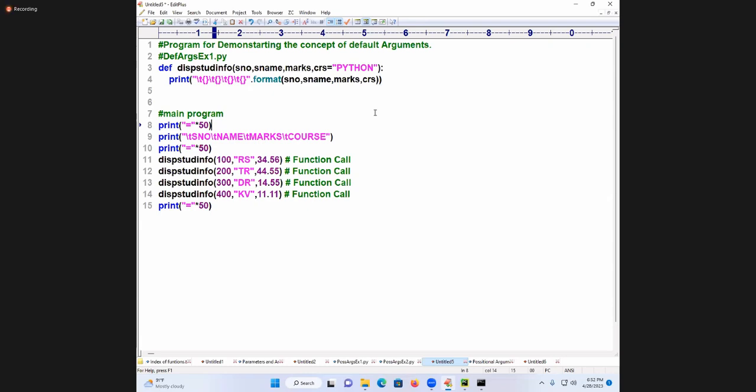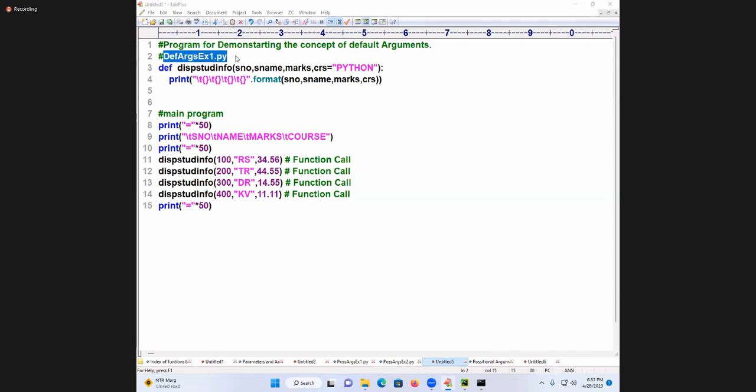Now, I will tell you the rule. I told you positional arguments give which priority? First priority. Now, here what did I write in order? First what did I write? Positional. Last what did I write? Whenever you are writing positionals and defaults, which one should I write last? Default I'll write last. First I will write positional. If by mistake you write crs equal to Python in the first or middle, you'll get an error.